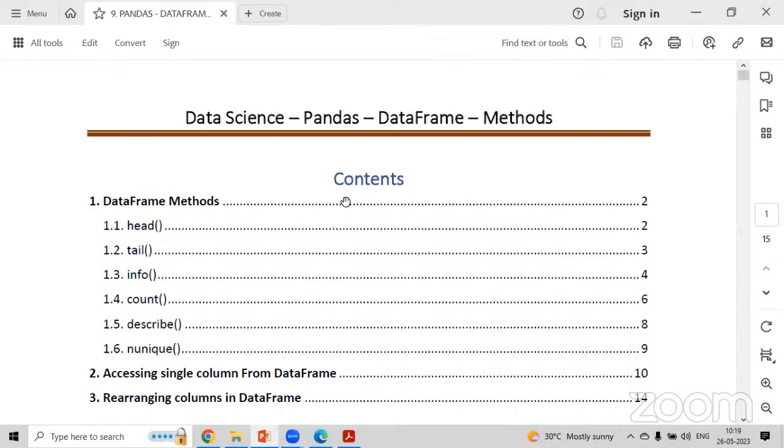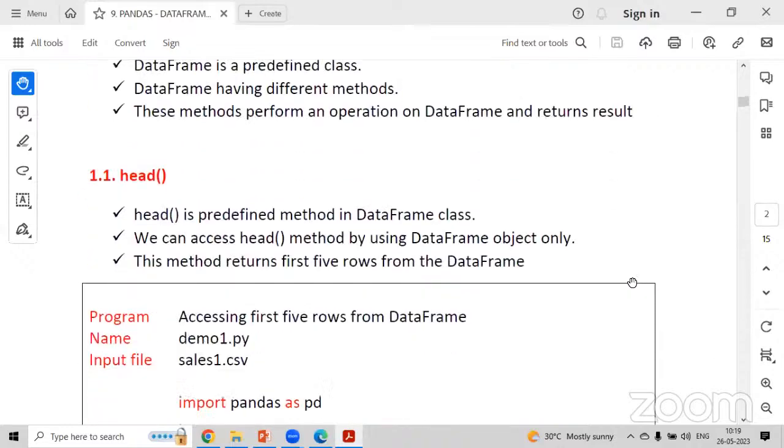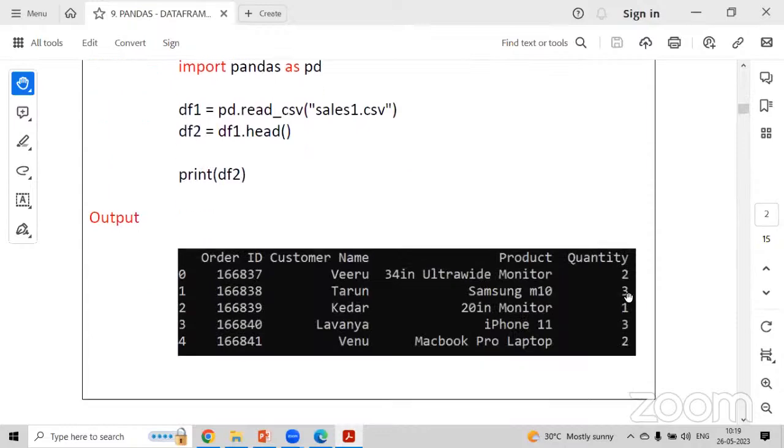This is the material. This material is shareable. Every session's material we are going to share over Google Classroom with those who have registered. By reading itself, it is easy to understand. That's the beauty. The points are straightforward, and we provide examples. These examples will make you understand very clearly.